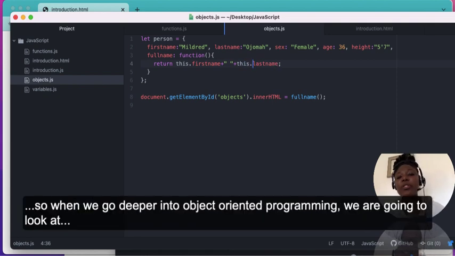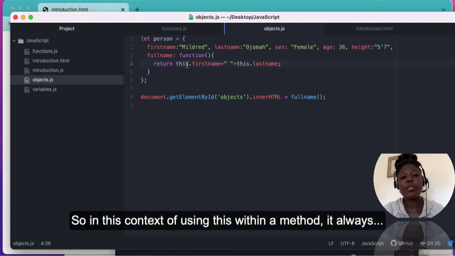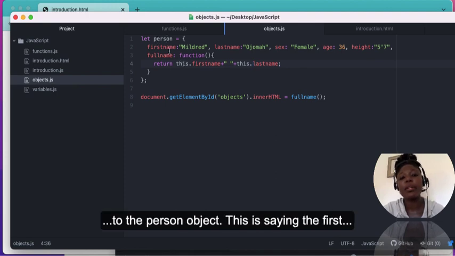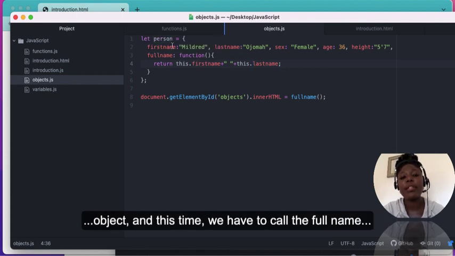So when we go deeper into object-oriented programming, we're going to look at how the meaning of this changes based on where it is used. So in this context of using this within a method, it always refers to the object. So this refers to the person object. This is saying the first name property of the person object. It is used within this object.